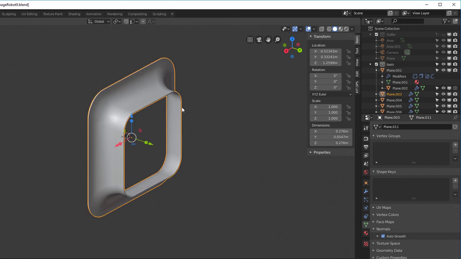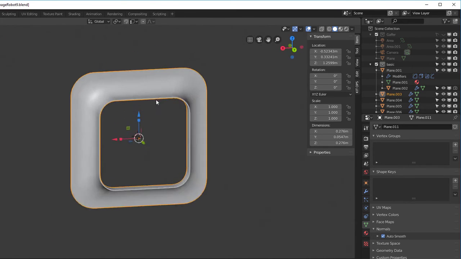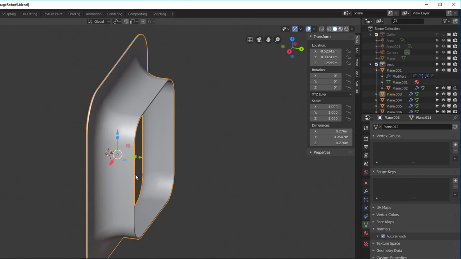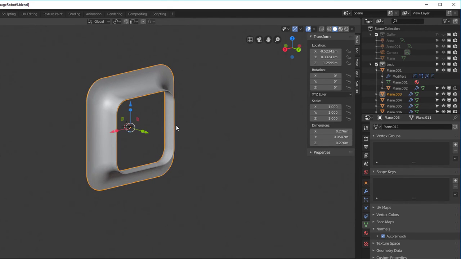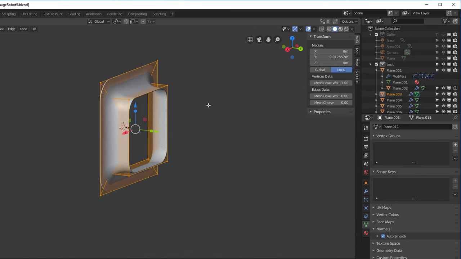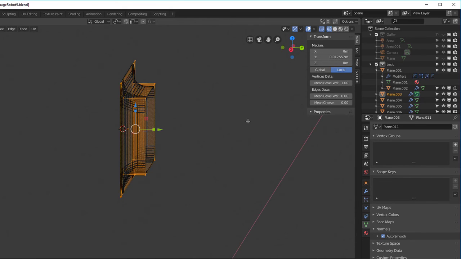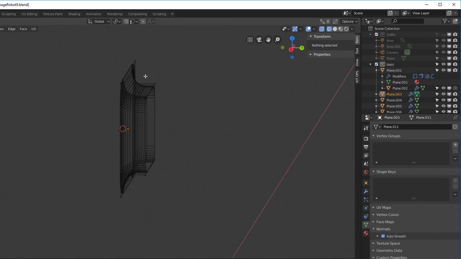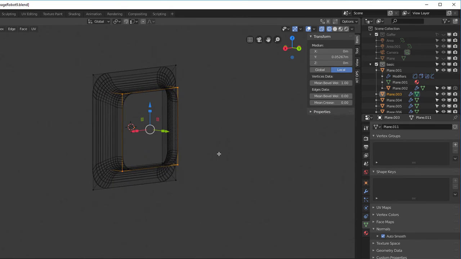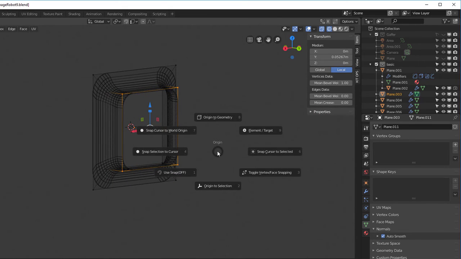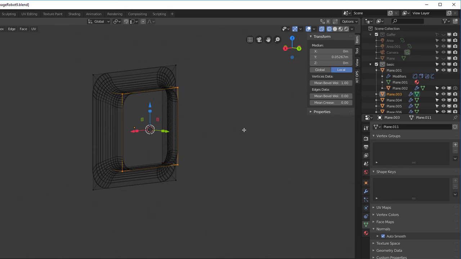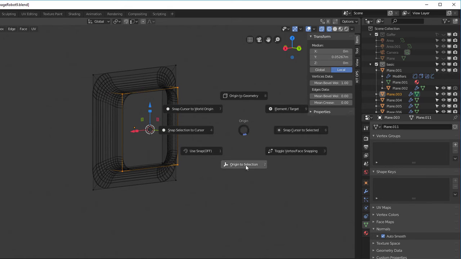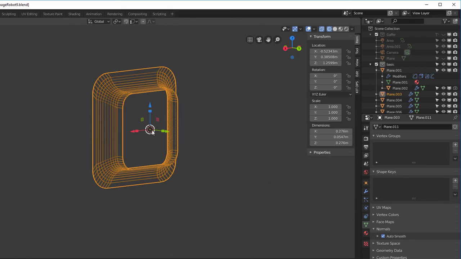And then we could actually add a mirror to this, right? So we're going to have to set the mirror point to the center of this. How do we do that? Well, we'll tab into it, and I'm going to move over here and make it wireframe. I'm going to grab these 4 vertices, and I'll use Shift S and snap cursor to selected. So there it is right there. I can also say Shift S and origin to selection. So that puts it there.